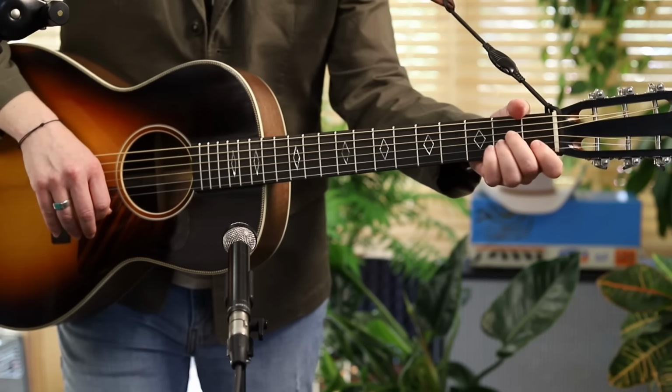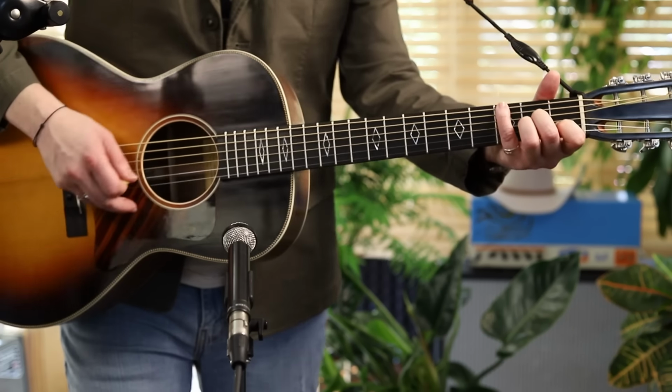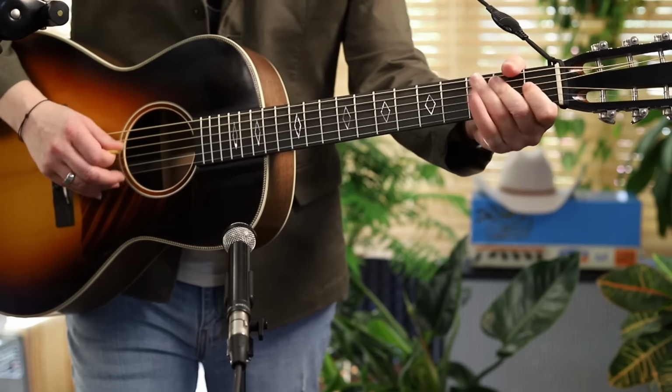All right, A minor now. Let's check those open position minor chords. Minor chords are a slightly different scenario. Instead of adding the flat third to the scale, it's already there.